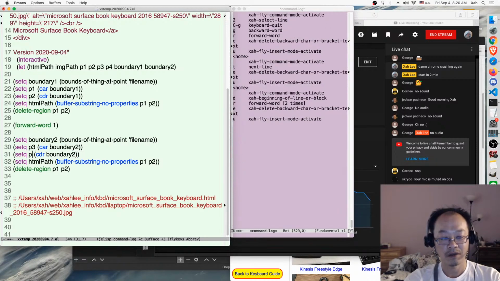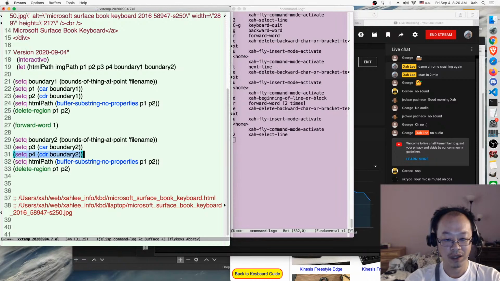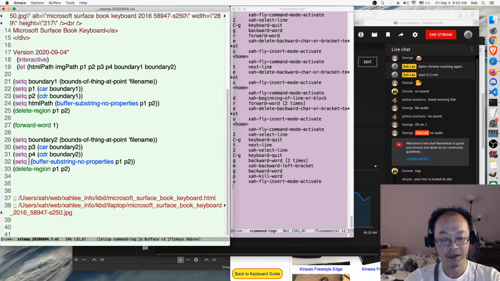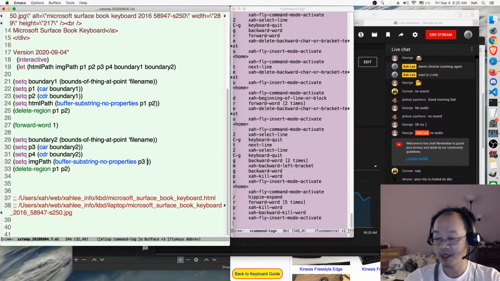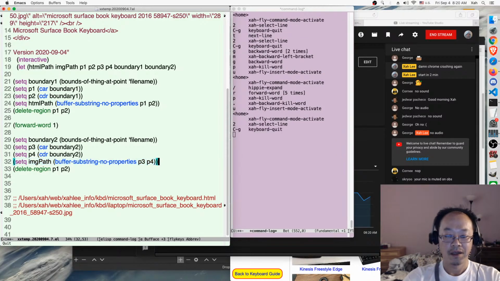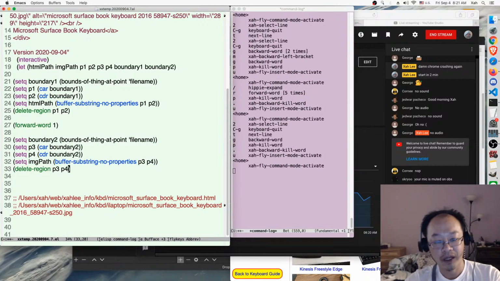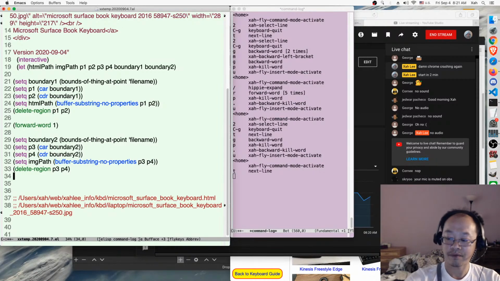Then position 4, set it to cadr of boundary 2. Then here will be the image path. Then here will be P3 P4. Then delete the region P3 P4, delete that image file path. Okay, so far so good.